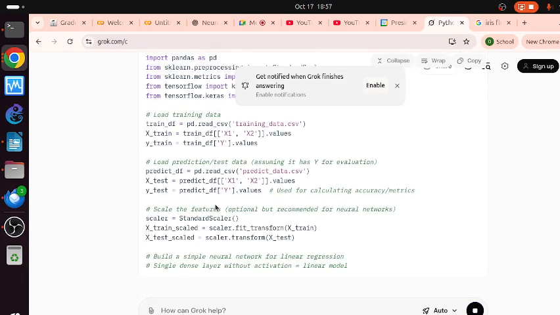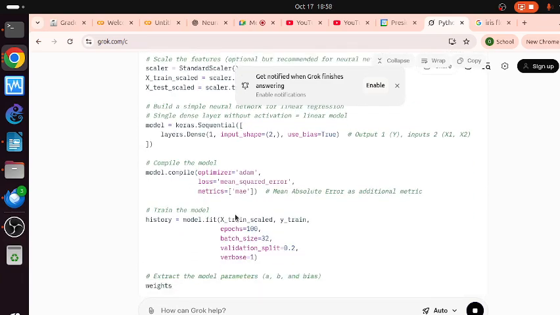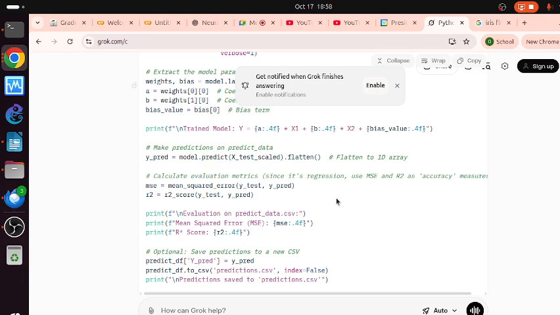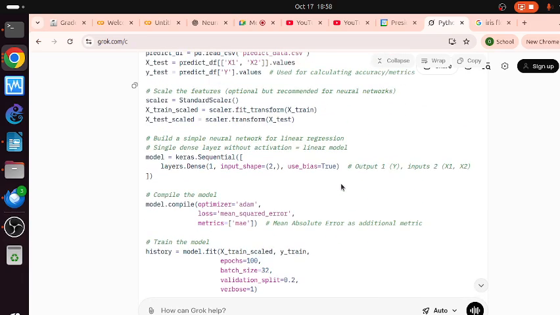Wow, this one is crazy. See this? Single dense layer without activation, a linear model. So it forced me to use a linear model. Basically, this is linear because there is no activation function.